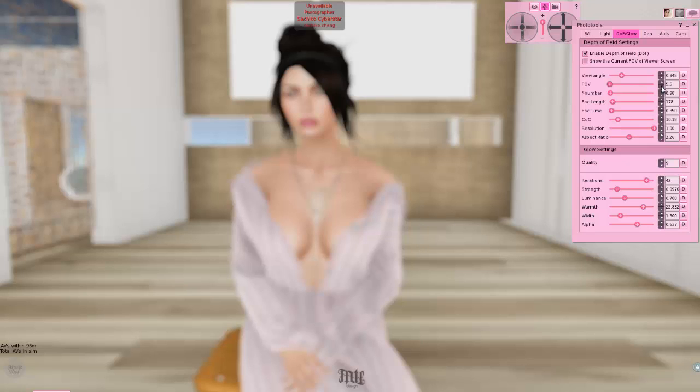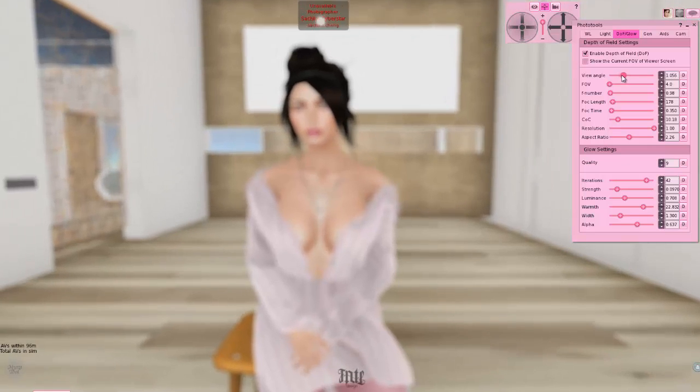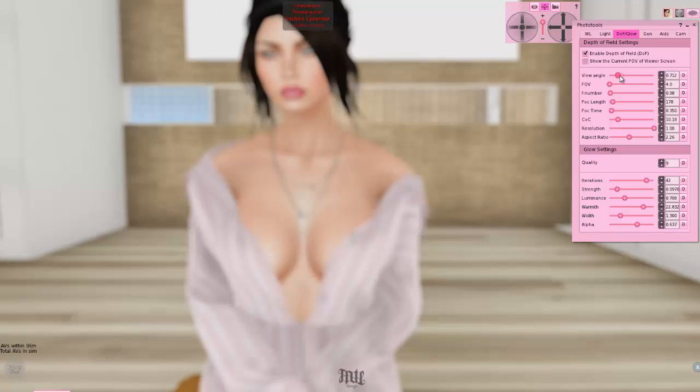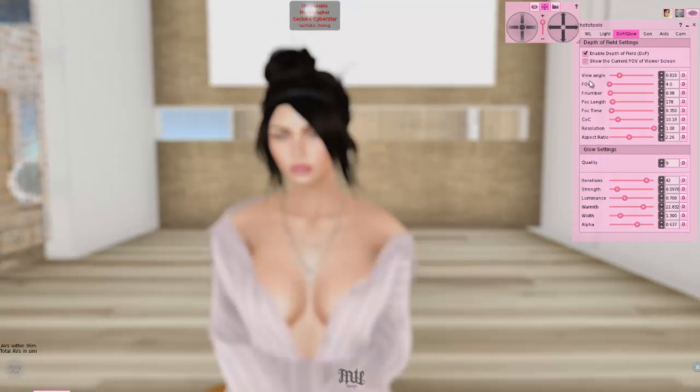I try to keep it anywhere between 4 and 5. And play with the view angle as well. This is also helpful depending on what size of shot that you want to get.